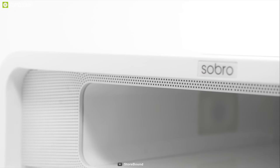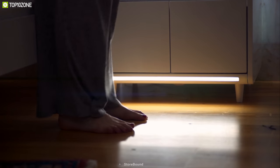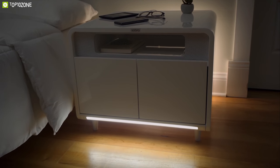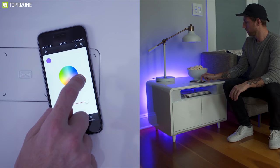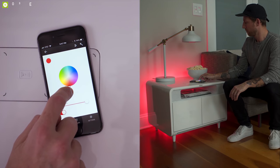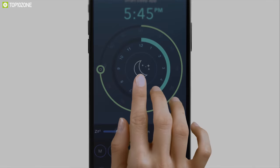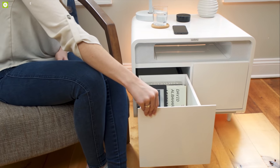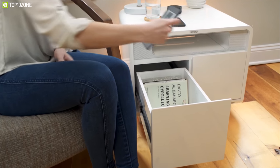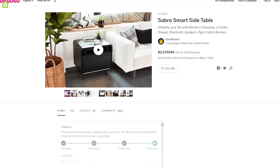You can experience rich sound with the built-in Bluetooth stereo speakers. The LED light bar on the front of the table is motion-activated to guide you safely in the dark, while the LED lights on the back can simulate sunrise to help you wake up in the morning. The light color and brightness can all be controlled in the Sobro app, which also provides pleasant sounds to help you sleep. Sobro is an excellently built device that does multiple things so you won't need extra devices occupying space. It is currently running a crowdfunding campaign on Indiegogo.